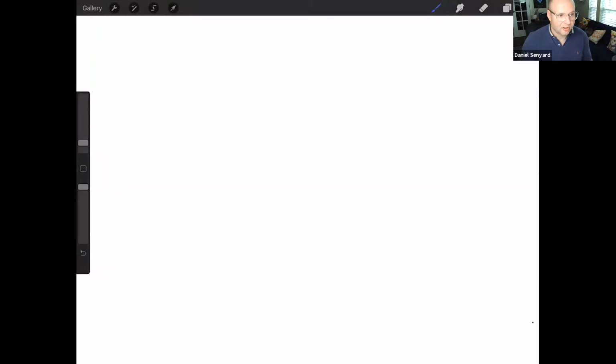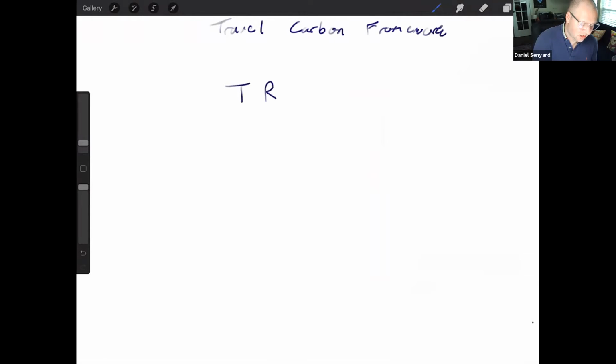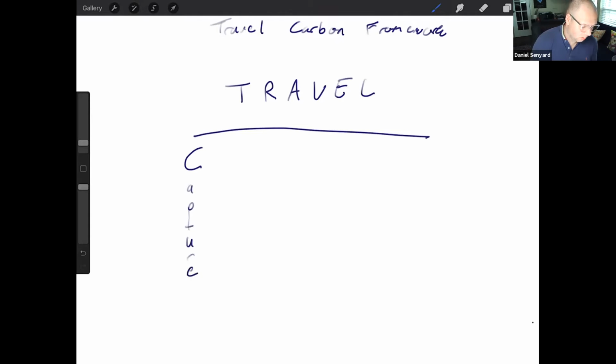So what I'm going to show you today is what we're calling the travel carbon framework. And as we said, as you're traveling, you need to continually be evaluating and evolving and adapting your program. And so the way you do that is through a few things. You need to capture data, and obviously that's what people are booking, what your impact is, what your carbon footprint is. You need to have that data.